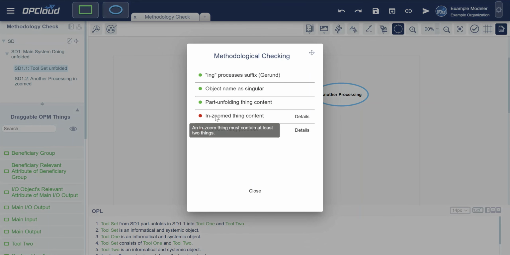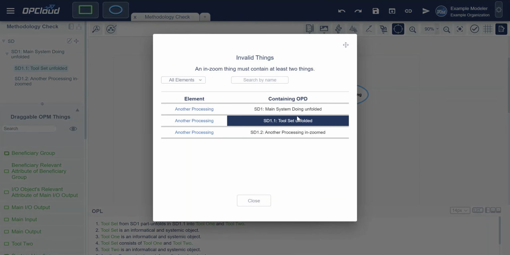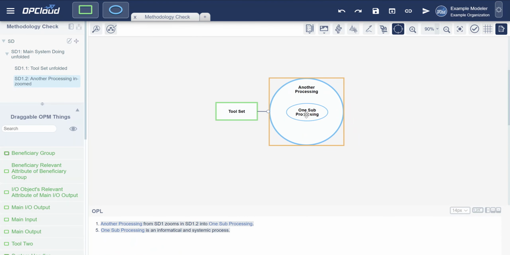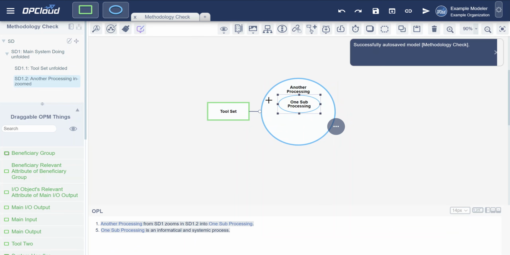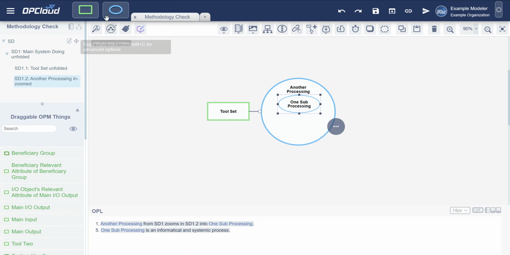The same thing is also true for in-zooming. If you refine something, you need to make sure it is refined. So you cannot have an in-zoom of, for example, this process with only one subprocess. It needs at least two subprocesses.